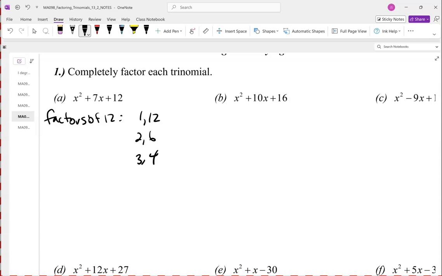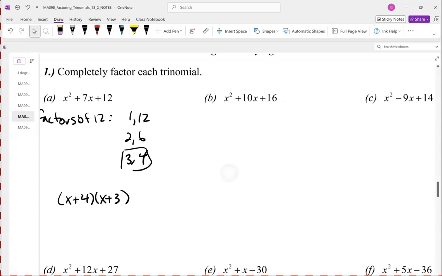Okay, so that's always your first step, looking for the factors of that number. What do we want to do next? Yeah, see how to make 7 out of that, right? So which 2 do you need to make 7 out of it? The 3 and the 4? Okay. So we're going to use the 3 and 4 because when we add those together we get 7. So how does that factor then? Good, x plus 4 and x plus 3. Is that okay? Seem familiar for what we did last time? Okay. All right. Let's skip over B because B is very similar.